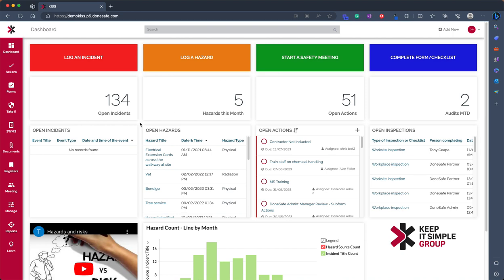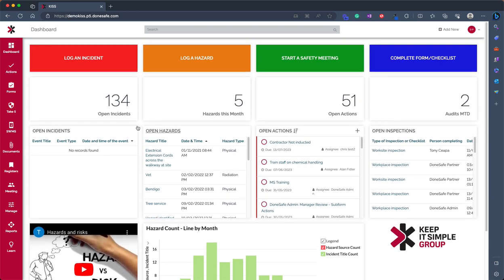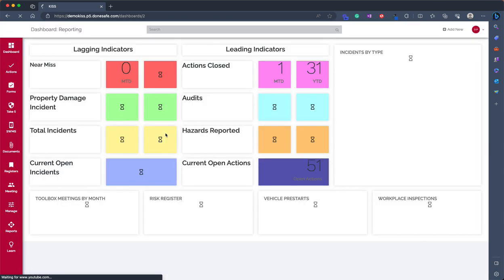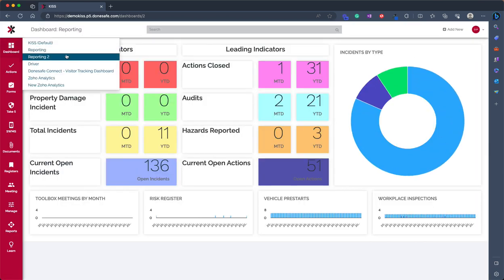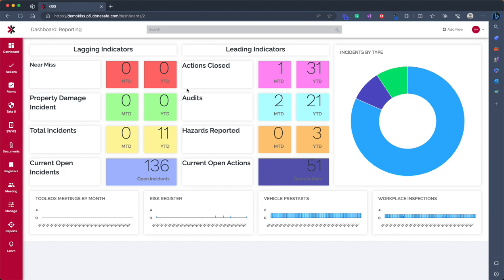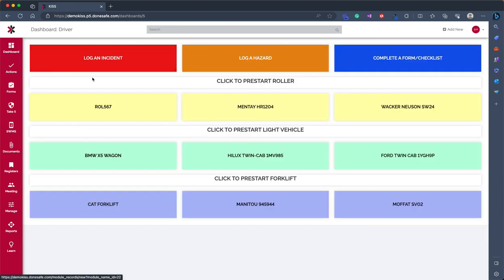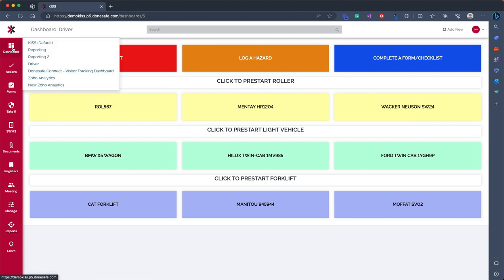Everything about the view is customizable from these dashboards, which we can switch between. All of these are customizable. These are just ones that we have made for the demo site, but you can put in here anything that you like, from different types of buttons that take you to different places to analytics.